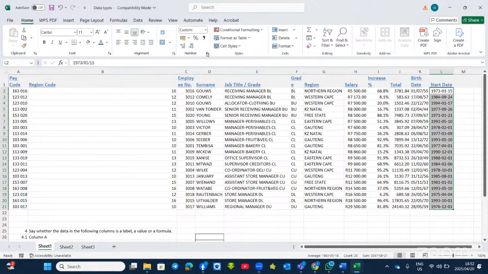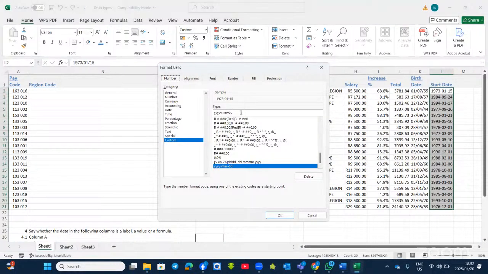Now, let's say we wanted to change it further. Whenever you type 3D, it's going to give you the Monday, Tuesday, Wednesday in short. If I type 4D, it's going to type the day in full, like Monday, Tuesday, Wednesday, Sunday, and then dash 4M.